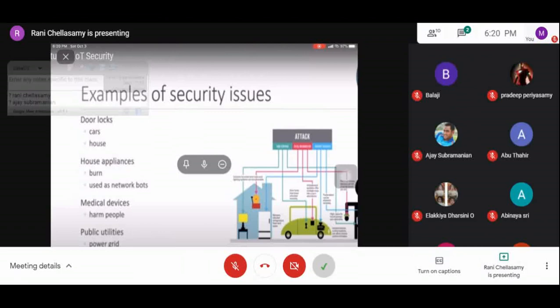Coming on to public utilities, the hacker can even shut down the power grid or the water supply. So connecting home appliances or any devices to the internet is really very dangerous. We should be very careful in handling all these appliances.